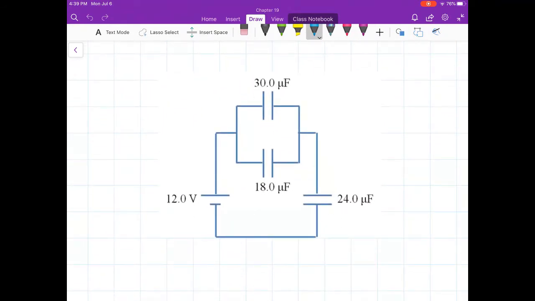Now, when I talked about series and parallel, I didn't explain why. I said, here's how you do it, not why. Well, for the parallel, what should have been evident is when you put capacitors in parallel, you increase the capacitance because the equivalent capacitance is the sum. What may not have been obvious, and we'll try to illustrate it here, is that when you put capacitors in series, your equivalent capacitance will always be smaller than the smallest capacitor you started with. So that explains the logic.